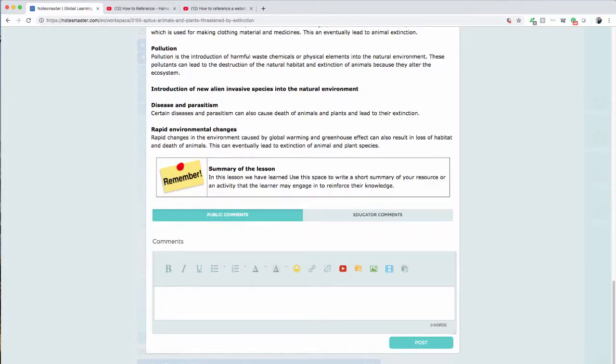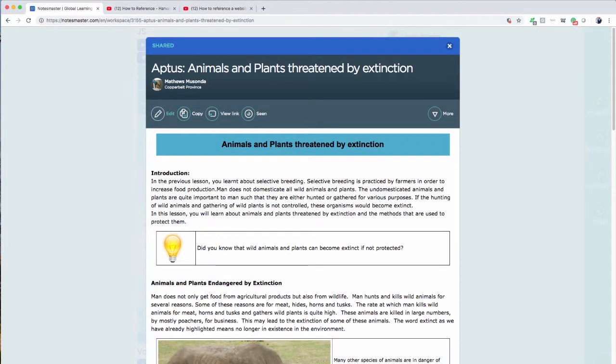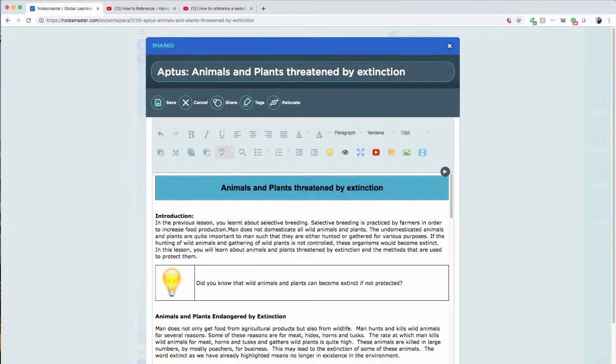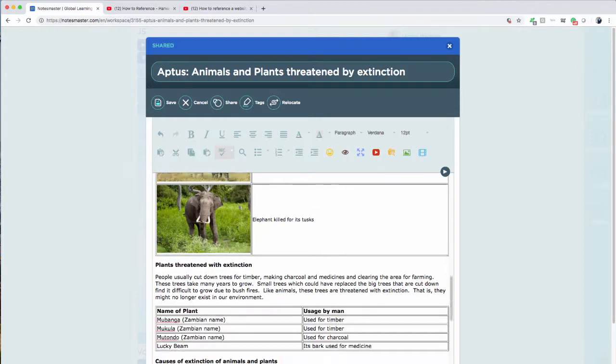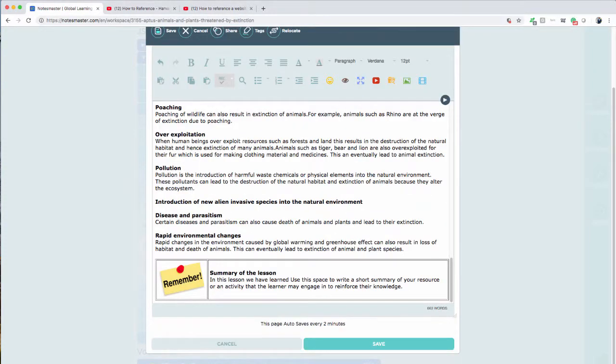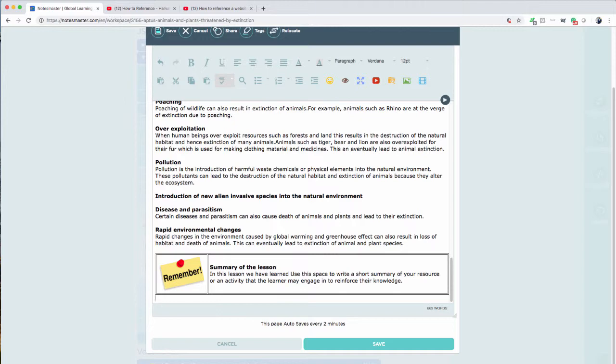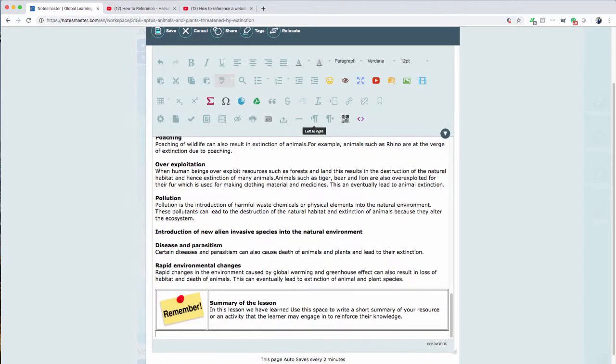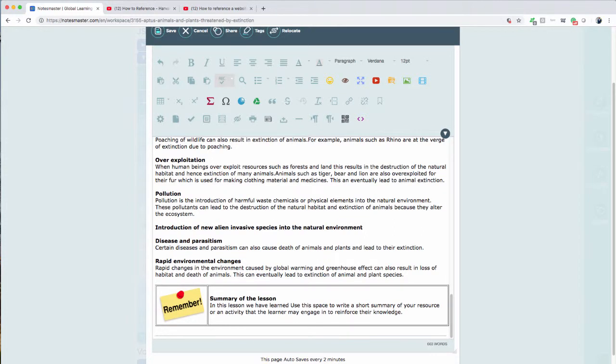I need the reference section. So what I do is I click edit, and I want my reference section to go at the bottom. So I'm going to put the mouse, click in there, and then tab the arrow to the right, click enter, so my mouse cursor is below the table. Go advanced, and just add a horizontal line. That just divides the section.